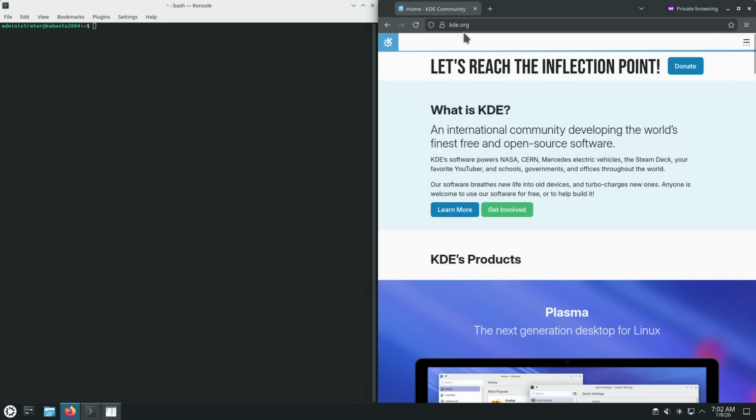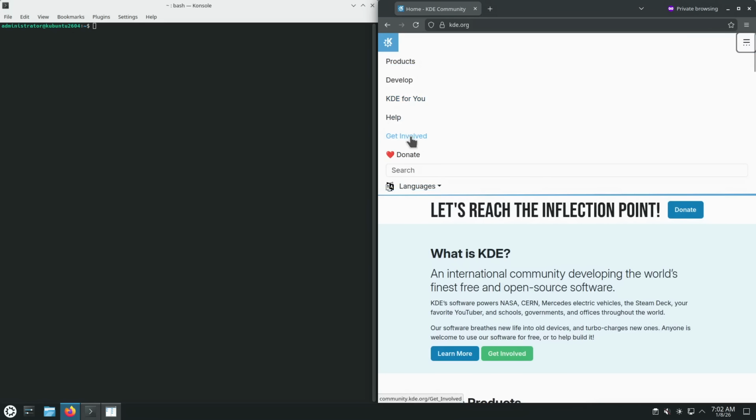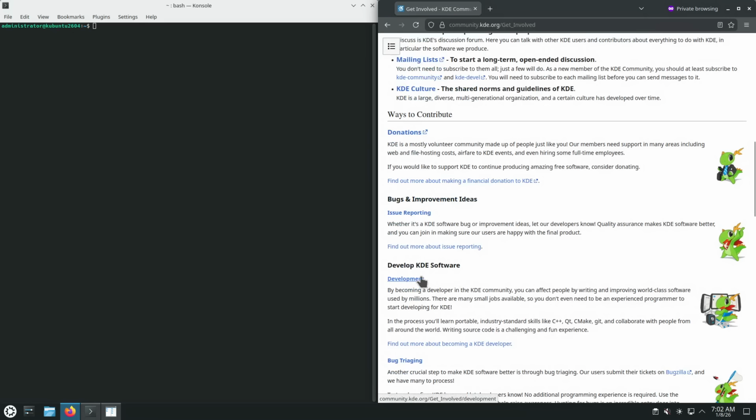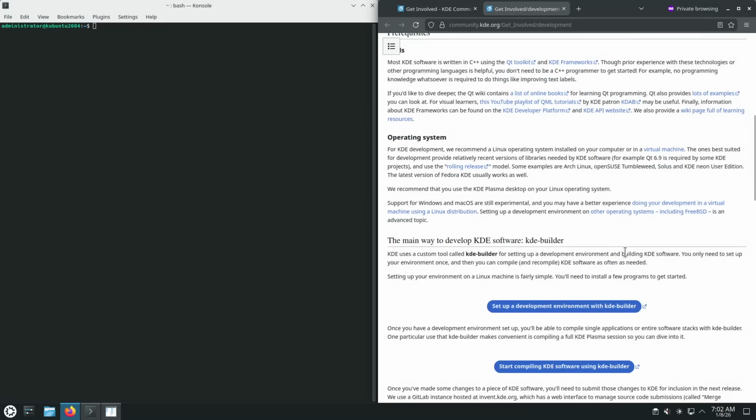The steps were, I went to the KDE.org official KDE website, and then from this hamburger menu or from the main menu, I go to Get Involved, scroll until Development, and in here I'm using a Linux operating system in a virtual machine, and I have a new enough version of Qt 6.